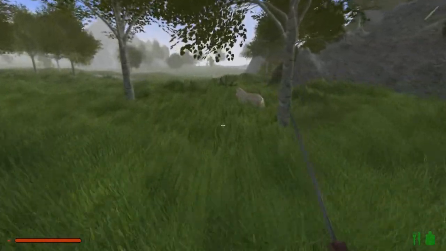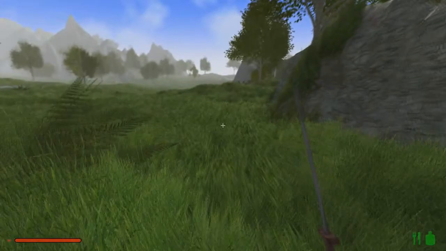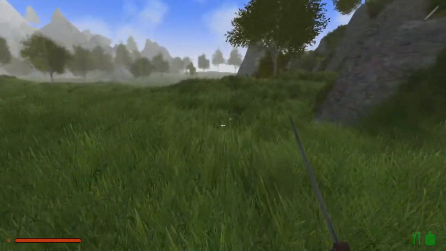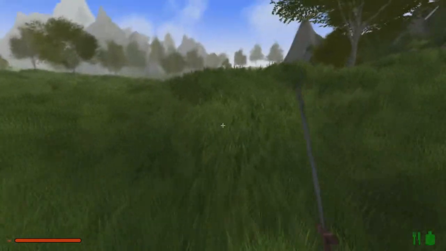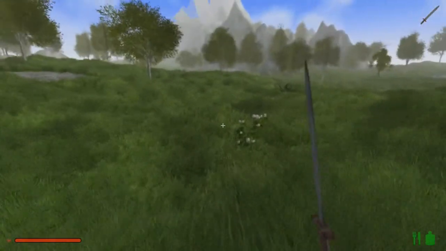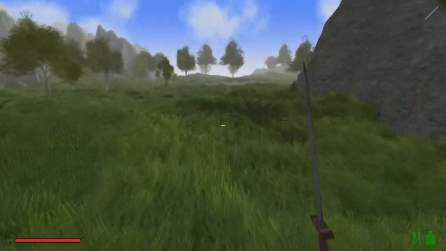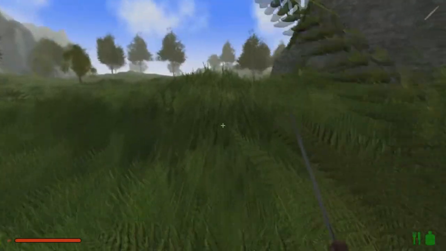Now see, look at this. I'm not going to kill him, but I am going to clip him. Naked sheep. That's what everybody needs, is a naked sheep. I agree. And I'm going to get this cotton, because why not? Even though I have a ton of cotton at home. Cotton is good. Cotton is good.